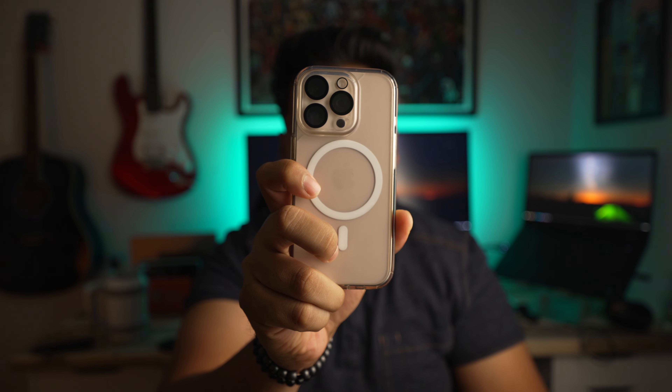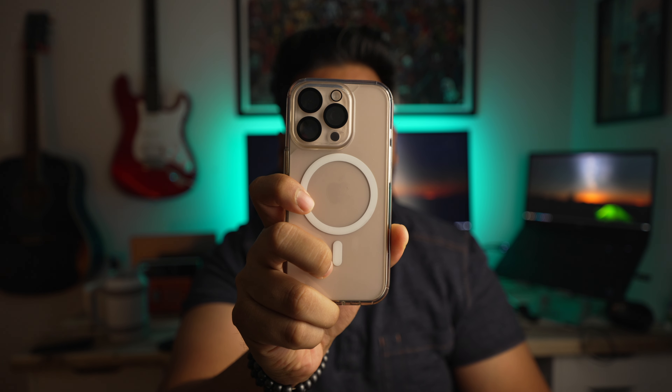So currently face and eye priority is turned off — if I bring up the object, the focus should go to my phone. Now if face and eye priority autofocus is on, even if I bring up the subject, the focus stays locked onto my face. But if I cover my face, it should grab focus on the product and then back to my face when uncovered. We want to disable this feature so wherever we hold our product, it locks focus on the product and not our face.